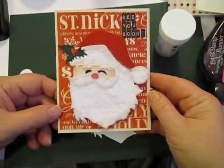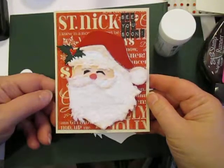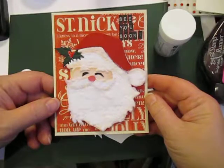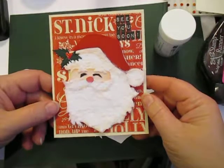So it's a lot of fun die, absolutely perfect for the season. It's Tim Holtz Alterations Saint Nick. I know you'll have a lot of fun with it.